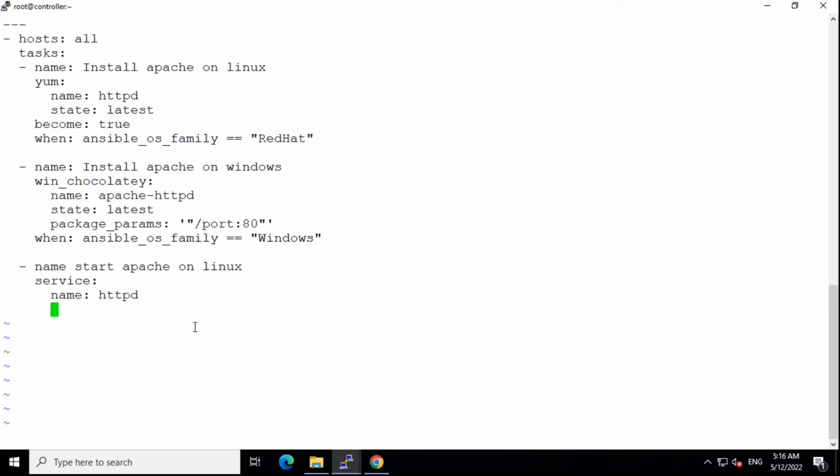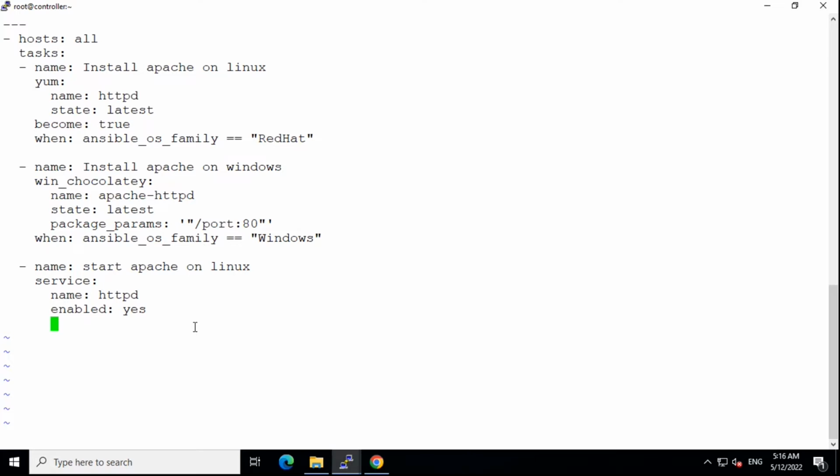And next, there is a concept in Windows: if I want a service to be started on startup, I need to enable it. So that option is called enabled. Enabled is yes.